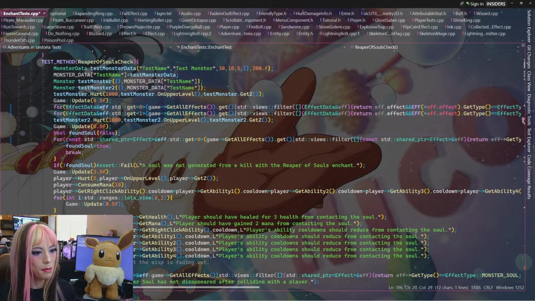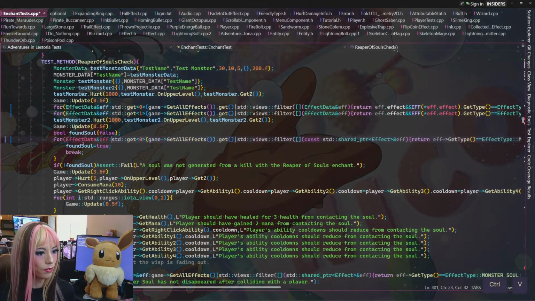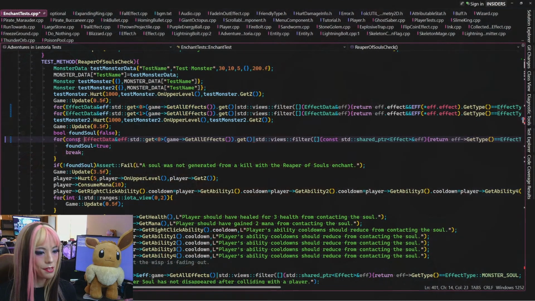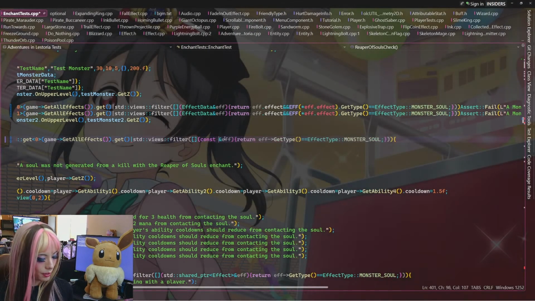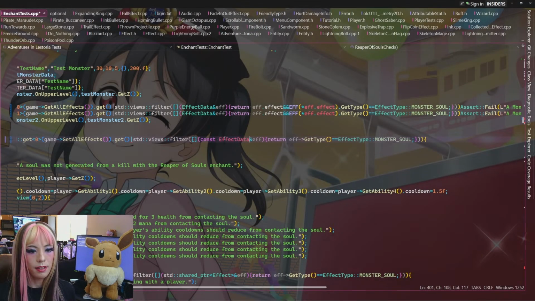And then we change this to be effect data. We can keep this const, that's fine. Const effect data effect, and then we have to do EFF.